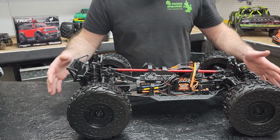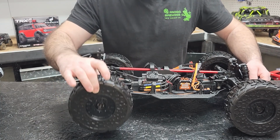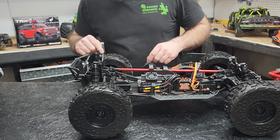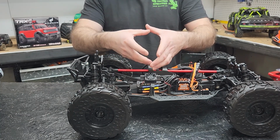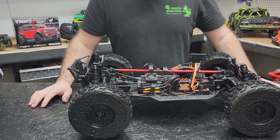Overall, it's a great looking buggy, like the military inspired wheels and tires. They seem to be very durable. One thing I noticed is the tires actually have holes in them, little relief holes instead of the wheels. So I don't know if it's a centrifugal thing where it forces the water back out as you run it. I'll have to look into that.